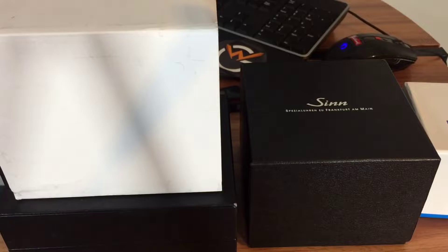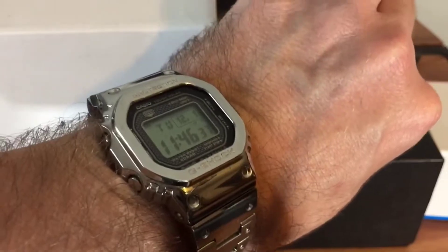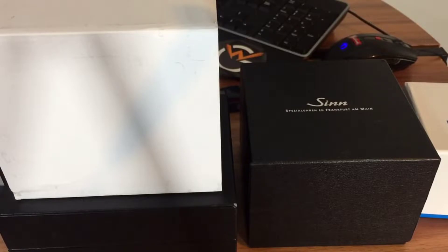Good morning, good afternoon, good evening ladies and gentlemen — this is Chris again, The Watch Lounge, coming at you with another unboxing. Quick wrist watch check: I am wearing the G-Shock. I kind of cheated and already unboxed a couple of these a few days ago, except for the Hamilton — that's the only one I just got in today. That's a new addition to my collection; the Khaki. I've had the Hamilton before in a couple different iterations, and I love the watch, so I decided to purchase it when I saw a really good deal.